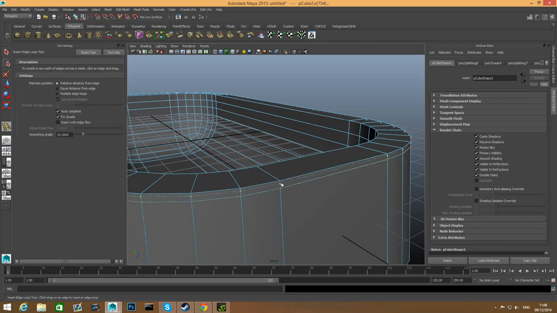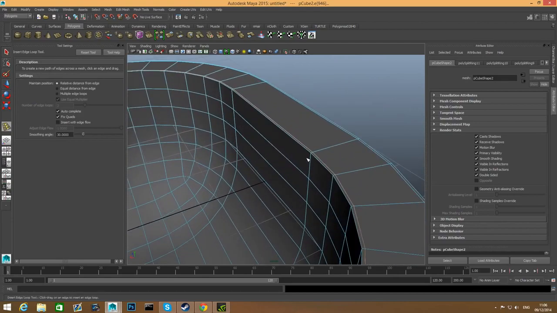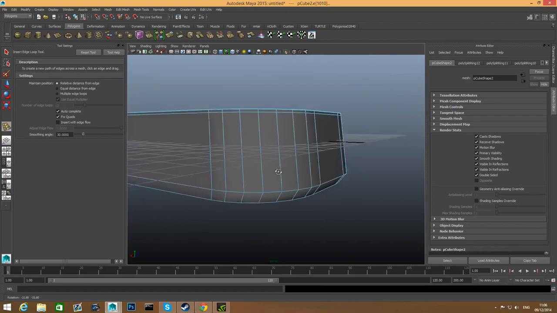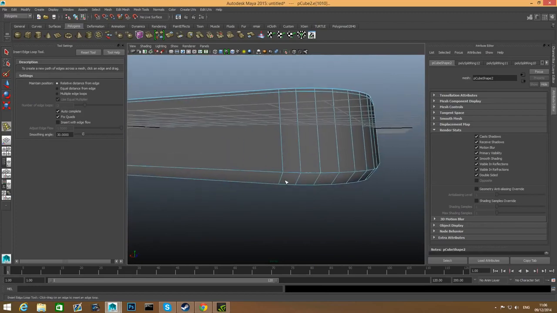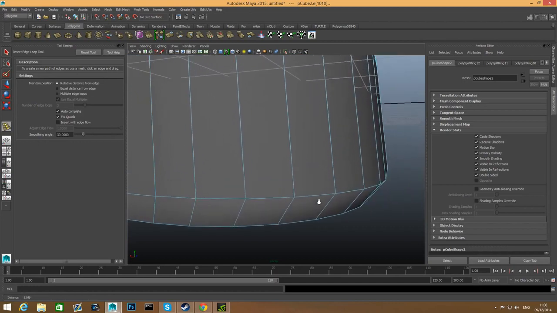I'm going to add one next to it here, one next to it here, one next to it over here, and one next to it over here. Now, whenever I'm going to use smooth preview, what will happen with this edge, it will become very smooth. So I want to keep this sharpness. I'm going to add 2 more edge loops above and beneath this edge in order to maintain this sharpness.